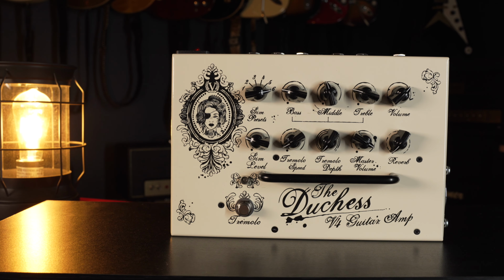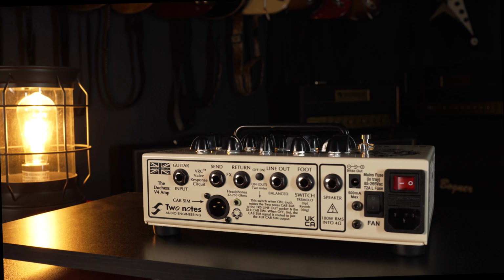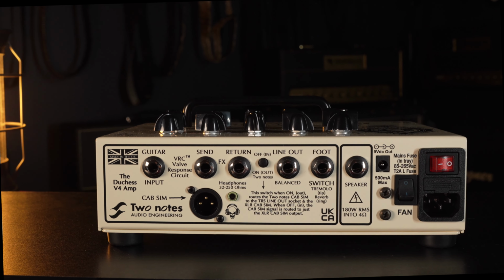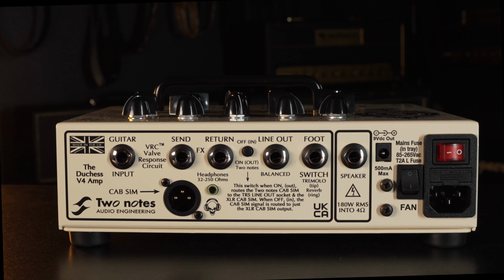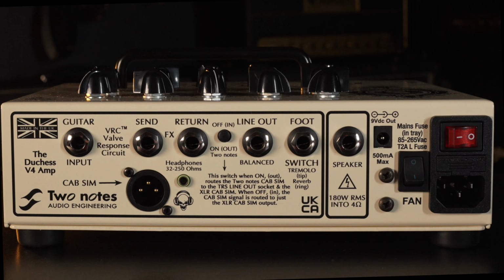The pedal offers lush-sounding digital reverb. There's also some tremolo available for you, from slow and pulsing to fast and staccato. The pedal features a series effects loop. It sits between the preamp and the power amp, and you can run your favorite delays or other time-based effects right in here. The Cab Sim XLR makes it super easy to take your Victory virtual cabinets anywhere.